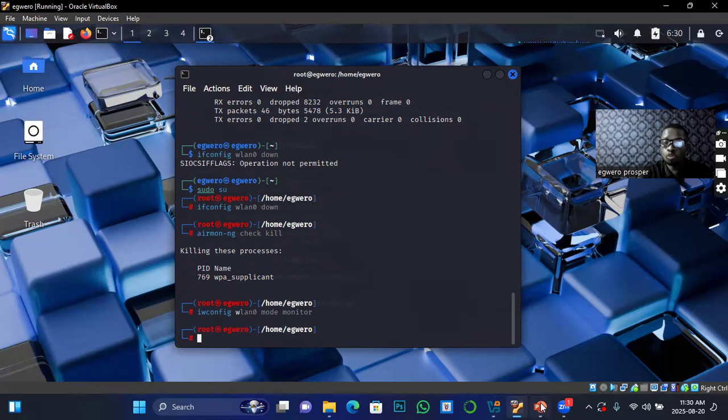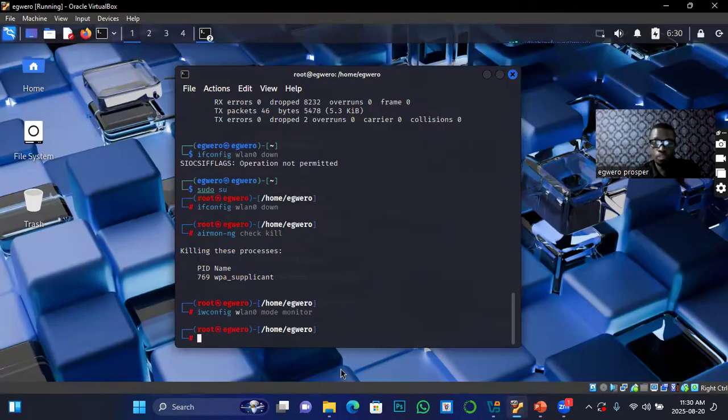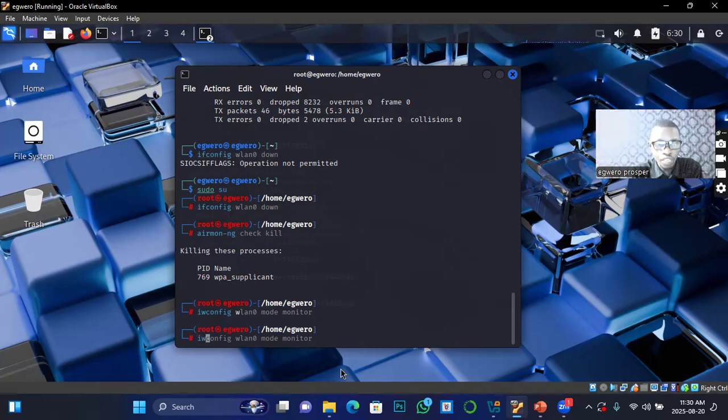Once you have done this, that means we will now run that code iwconfig again to check whether the place we are seeing managed is now monitor. That is how you check. So if I come here now and say iwconfig, what did they run that time? iwconfig. Good. When I finish running my code, you want iwconfig only. Shows monitor.